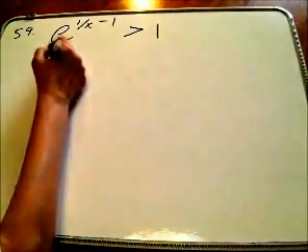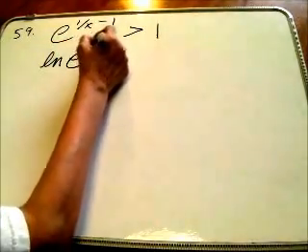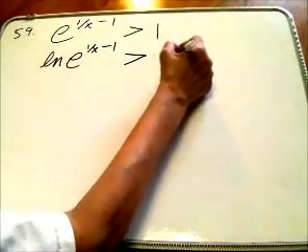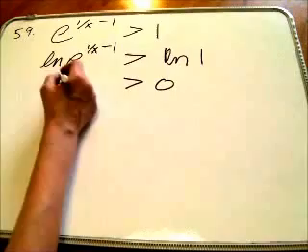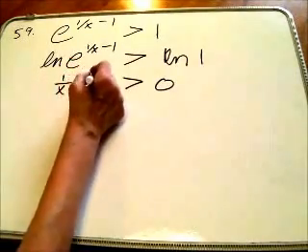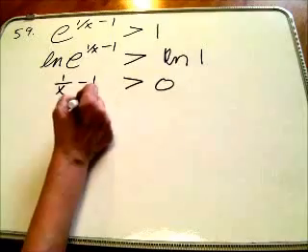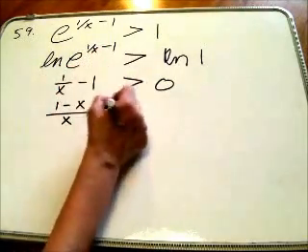Another inequality where we can apply the natural log. Again, that's an increasing function, so we do not have to switch the inequality sign. So we take the log of 1. Ooh, and that's 0. That's good. Here we just get 1 over x minus 1. Kind of like the last one, we need a common denominator, so that's going to be 1 minus x over x. Change the 1 into x over x.